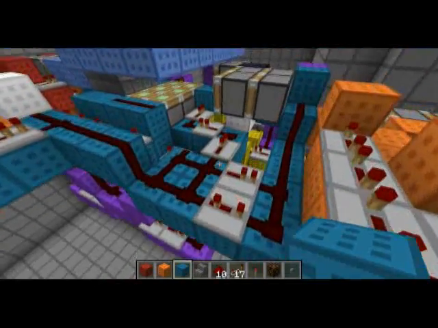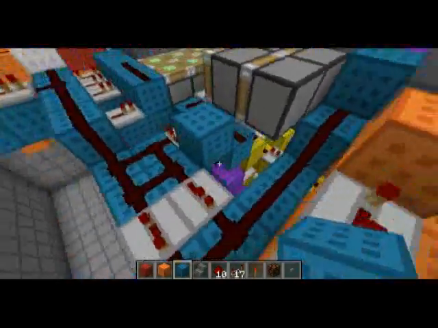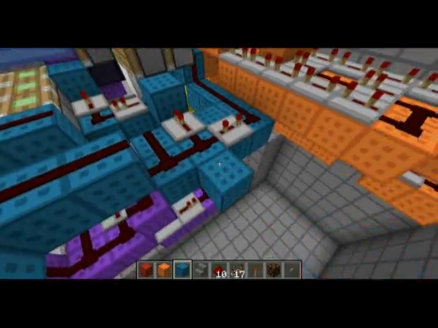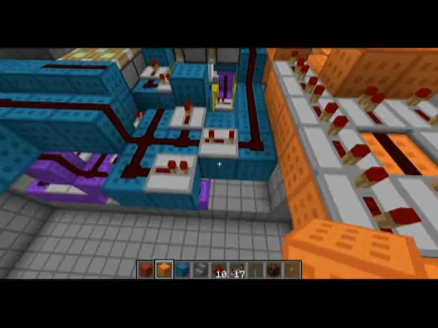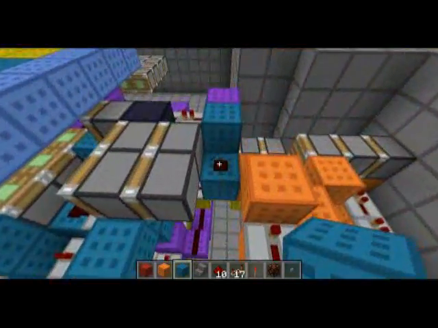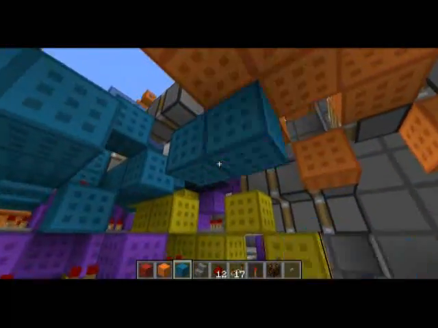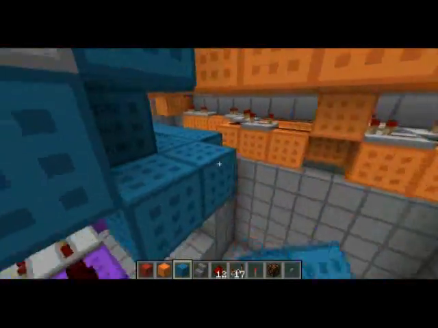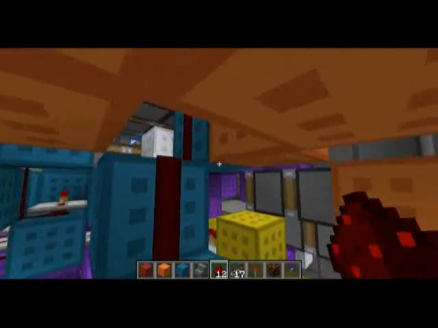Alright, so really quick, some more changes have to be made to this part. So go ahead and put a block there, and then a repeater there, leave that 3 repeater there, and put a block there, and a repeater on it, and another repeater like this. Get rid of this whole thing, and then bring it down like that, and then down again, and then over here, and then like that, and then you place redstone all along this.